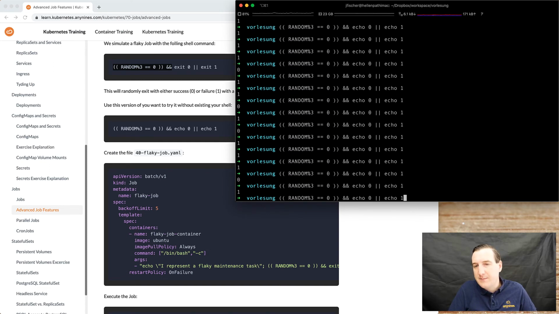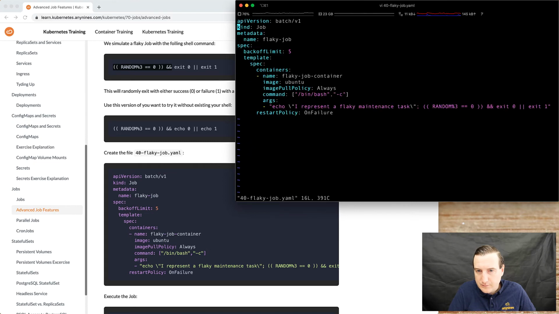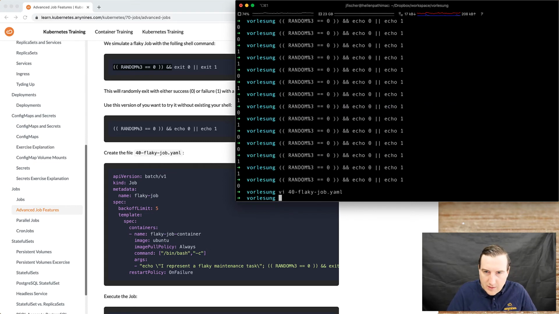And you can see that the return value of that statement changes randomly between success and failure. All right, so let's give it a try.